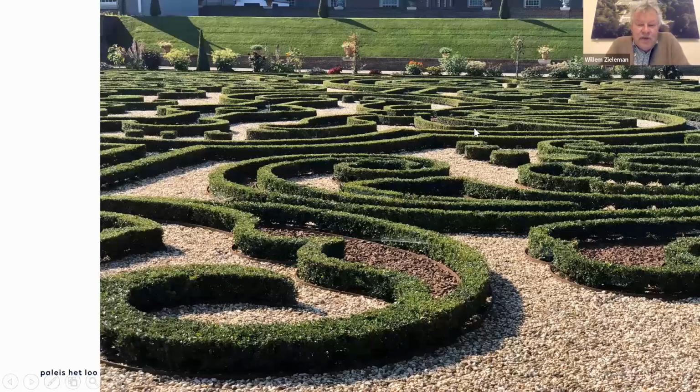This is the result after clipping. And so our garden looks now. I think this picture is from last summer. And I'm quite satisfied with the results. And here you can see how Baroque gardens are meant to be. Low hedges, and the pattern of the different types of gravel has to be seen very well. And the plants are also playing a kind of a major role in the garden. They have to be admired from all sides, and they were often very precious and collector's items as well.